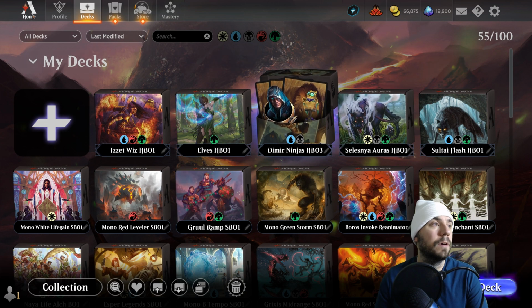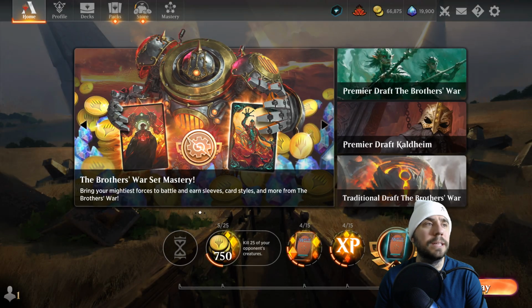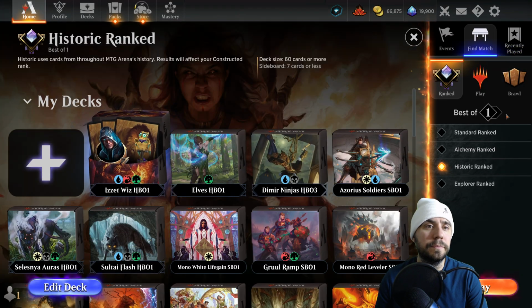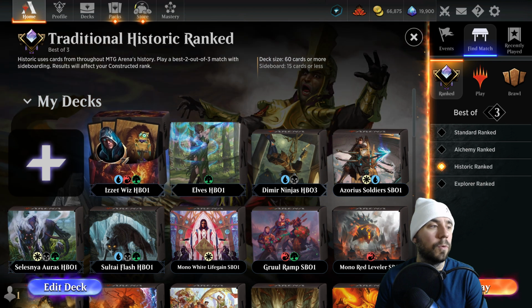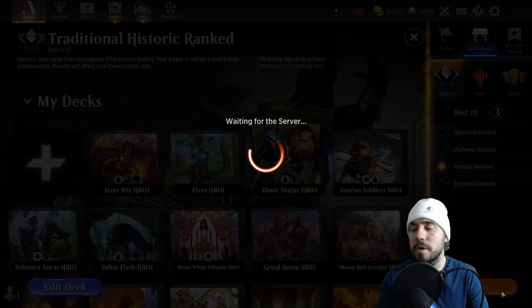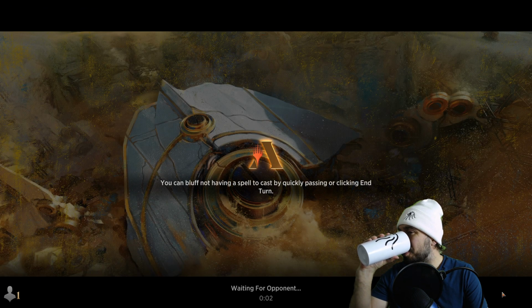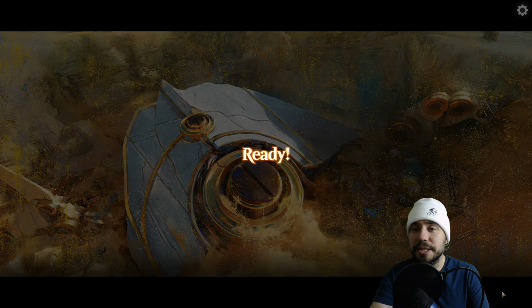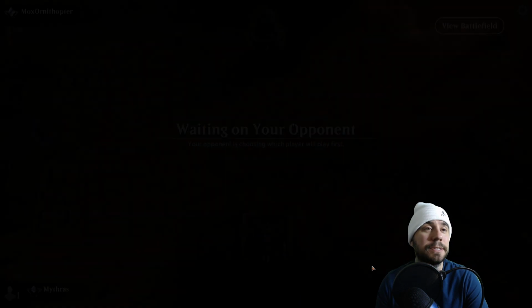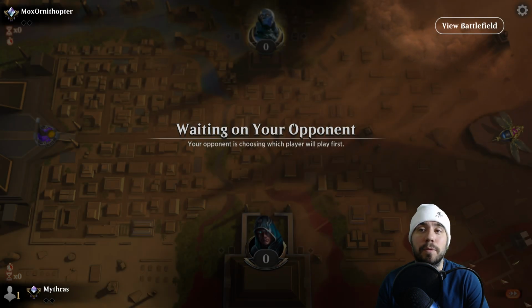Again, top 100. Really looking forward to playing this one. Definitely here today. Switch over to best of 3, Historic, best of 3, ninjas. Let's go. Let's go. Nice, right away. Mox Ornithopter. Perfect. How hilarious. Probably an Affinity list. I don't know, we'll see.